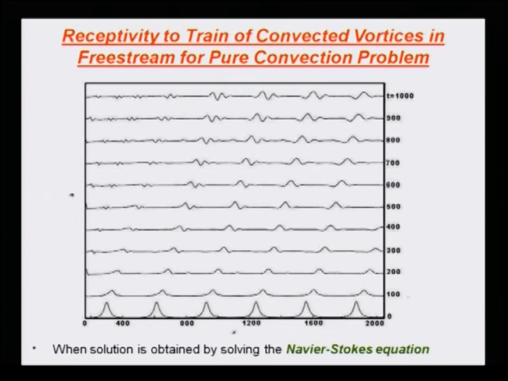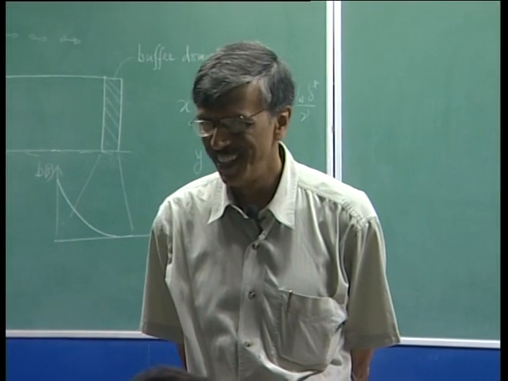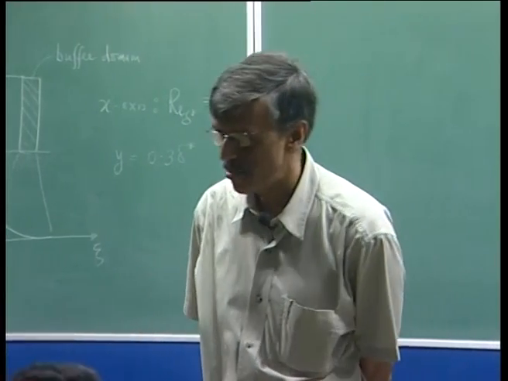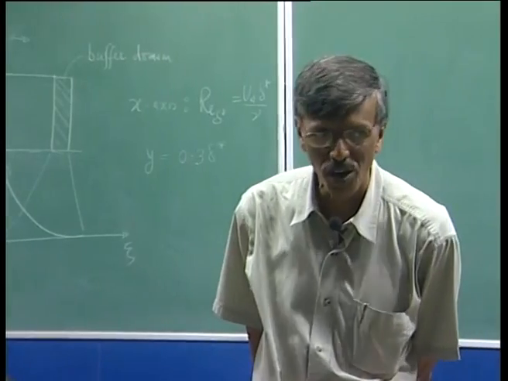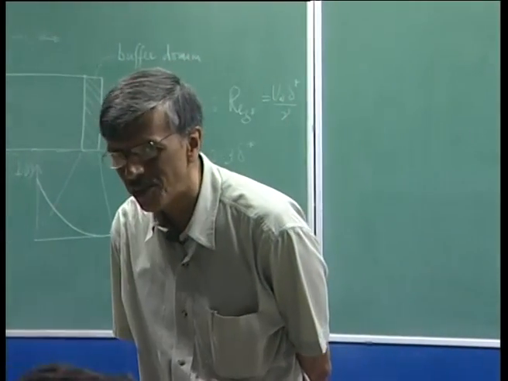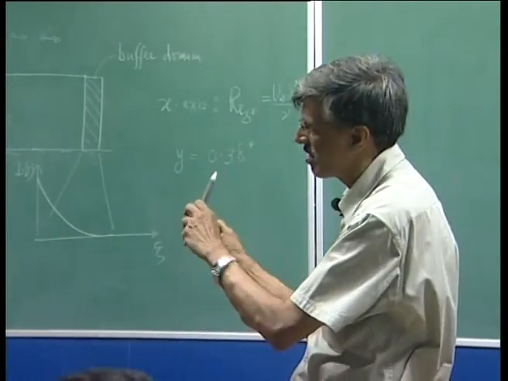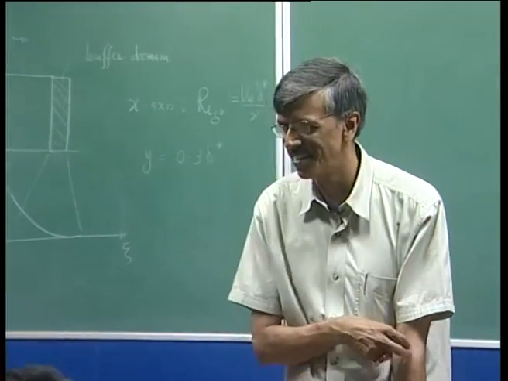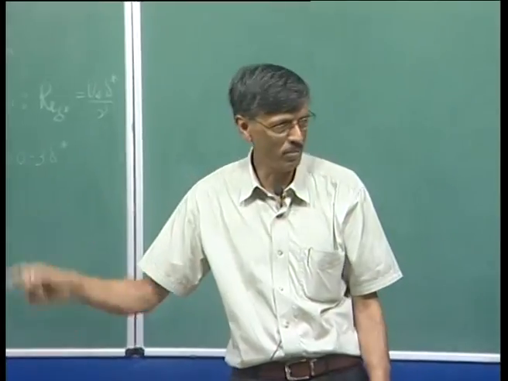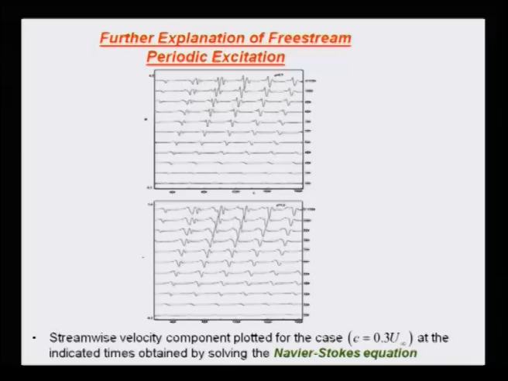More than 45 degrees. So what is happening? The disturbances are actually going upstream. So you have to understand this upstream and downstream business. There is no absolute reference. You have to talk about it with respect to the input. The input is going faster. The output is going in the upstream direction with respect to that. We'll do a little bit of accounting on this. So give me a little time. We'll come back to this issue again.